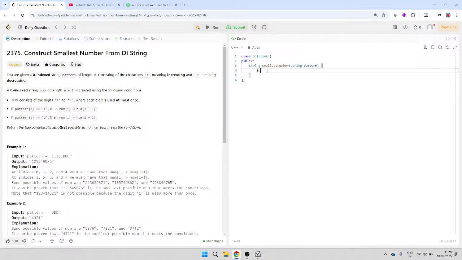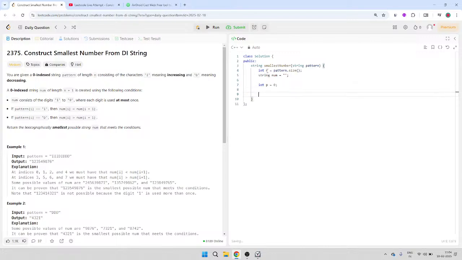Okay, so we have the string. I need some numbers for this pattern dot size. Let's keep it pattern only. I hope this size works this way. Maybe this is the correct syntax. I don't know. Let's keep the string num, which is this, and then we need the progress integer, which is initially 0.